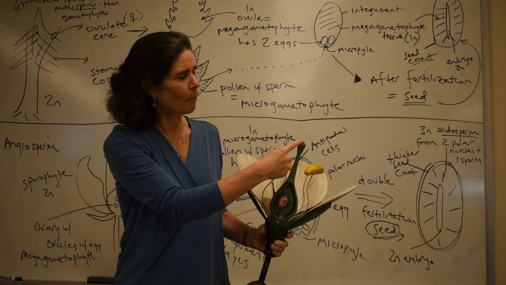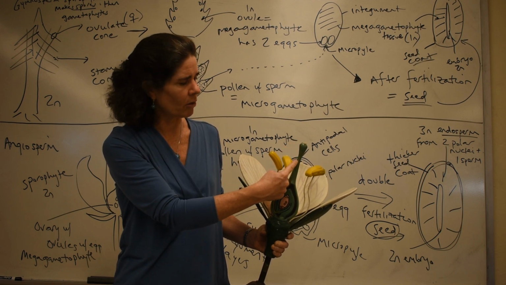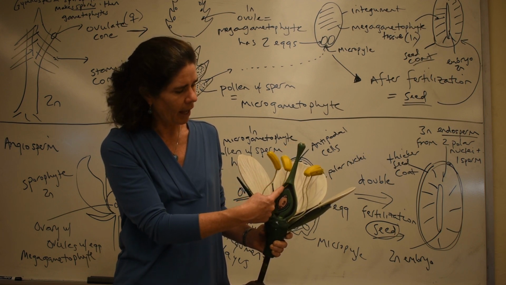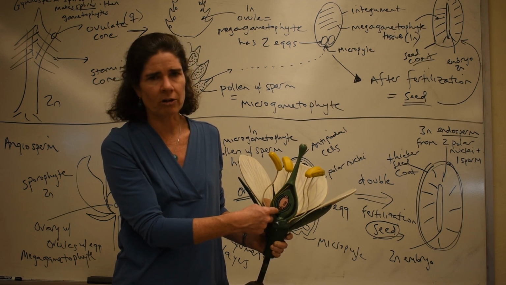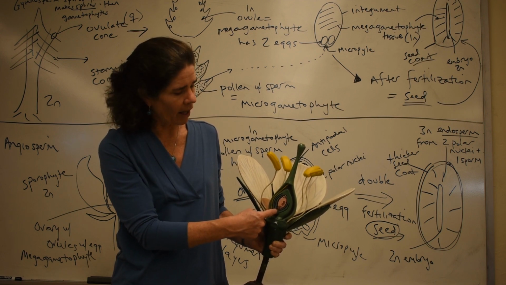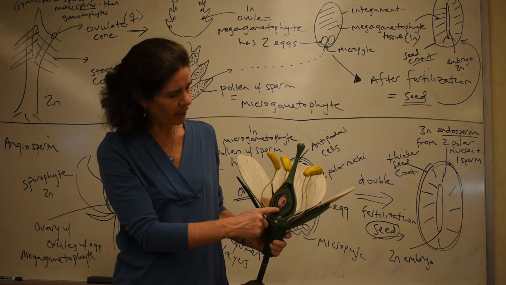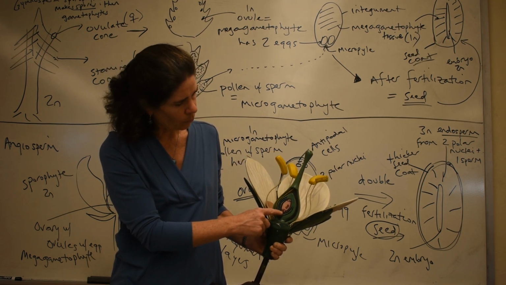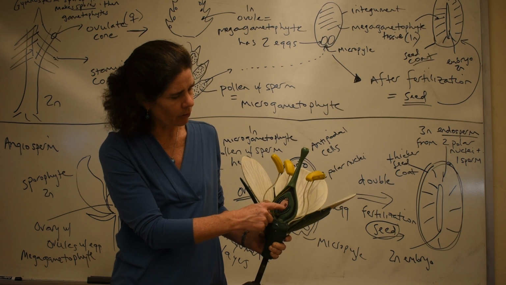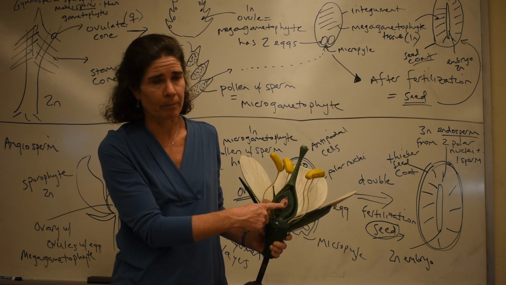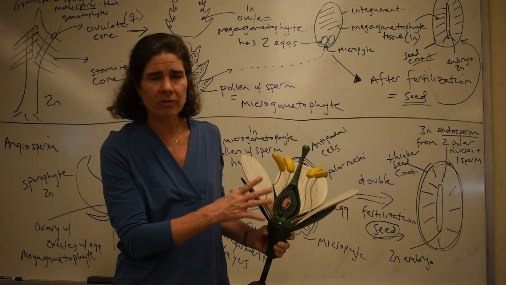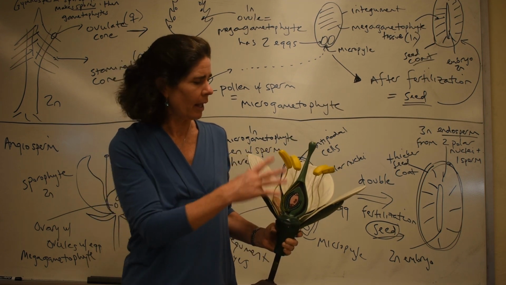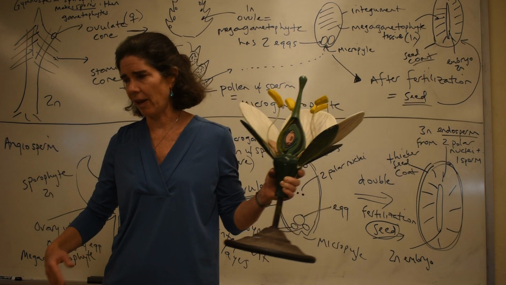It's going to send a pollen tube that it generates down the style, and the 2 sperm that are discharged from 1 pollen will have double fertilization. 1 will fertilize an egg, and 1 will fertilize the polar nuclei. So we'll get to that. That's going to help make the endosperm of the seed. But I do want you to know all the parts of the flower. You're going to draw it in your lab notebook, and you're going to list the functions as well.